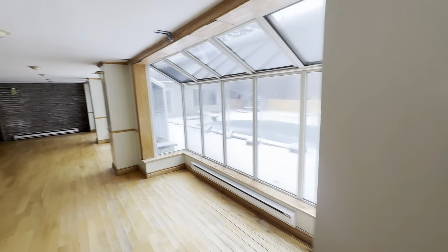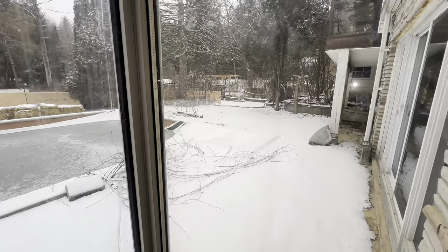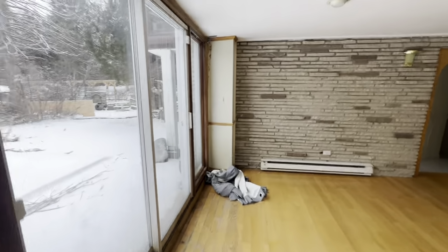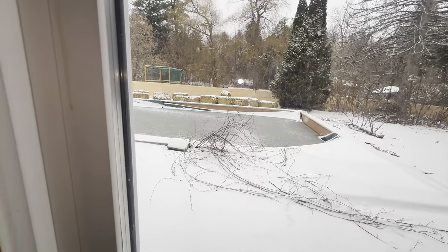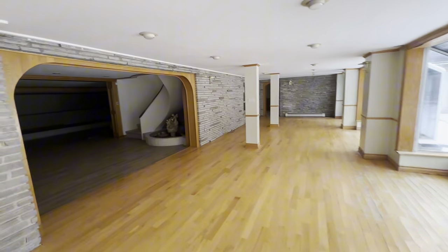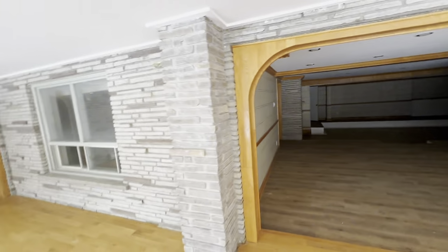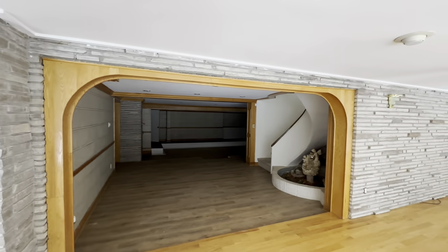Now, we'll maybe be able to find out. Is there a date on these windows? Because often they're stamped with a date on the frame. If it said like 1989 or something, then I'd say they probably added this sunroom when they renovated the house. Let's see. 91 is the date on this door. I wouldn't be surprised if this was added then. This is a design of that time, and I could see them adding this. I just can't see why you'd build a house with exterior windows on the inside. It wouldn't make sense. But I could be wrong. I don't know.